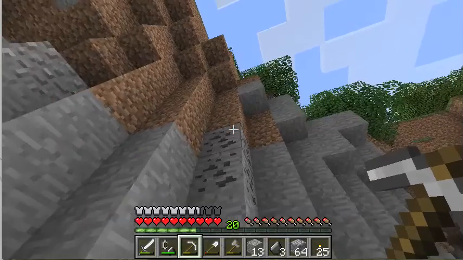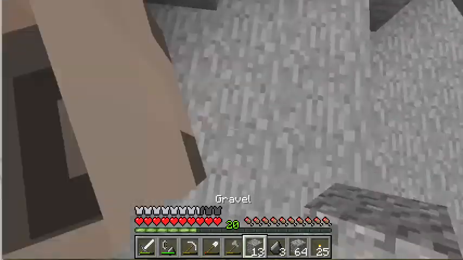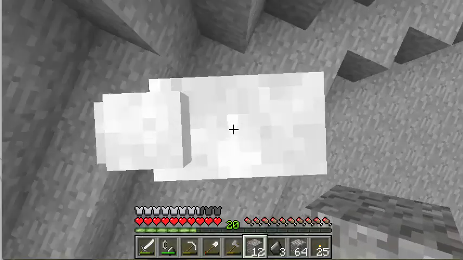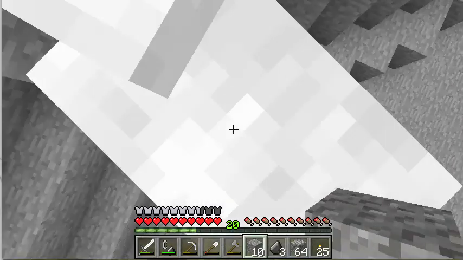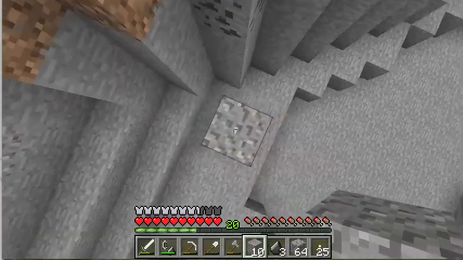Now let's help you, shall we? How can we help you? Maybe if we gravel up. Okay, I can't drop something while you're there. Okay, that's better. Can't drop it while you're there. Gotta go.